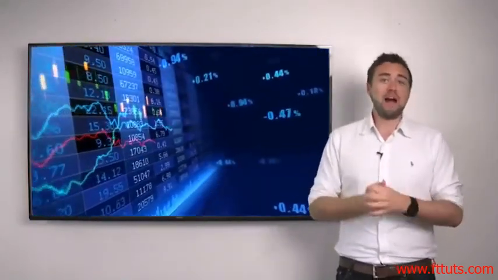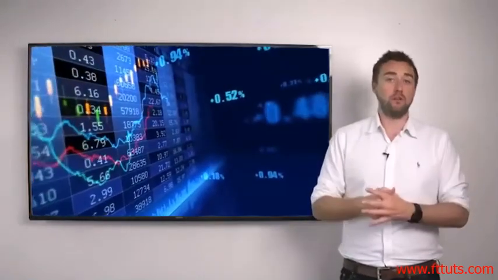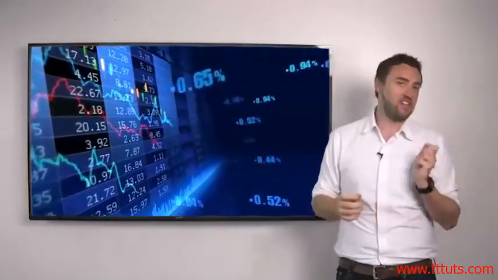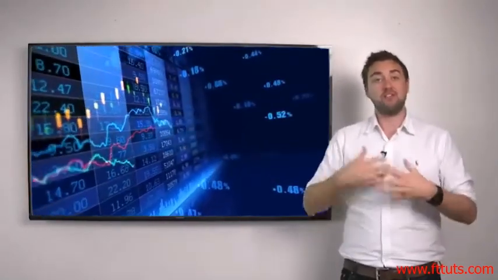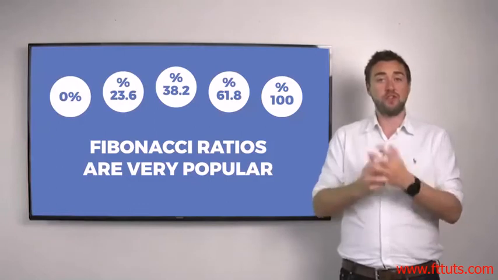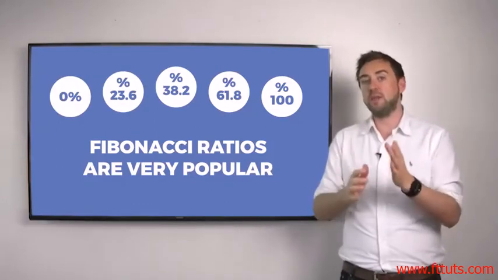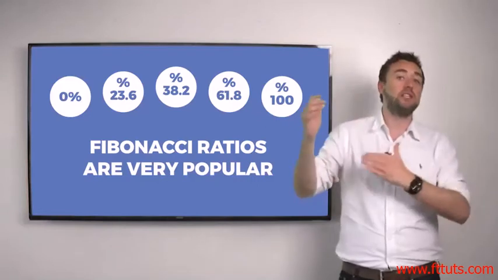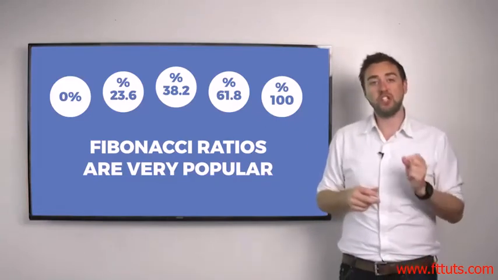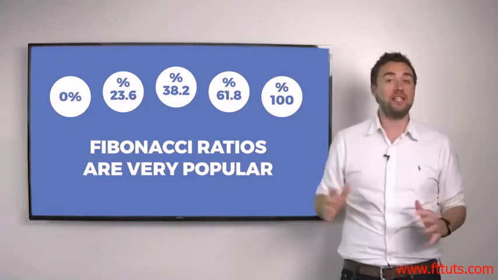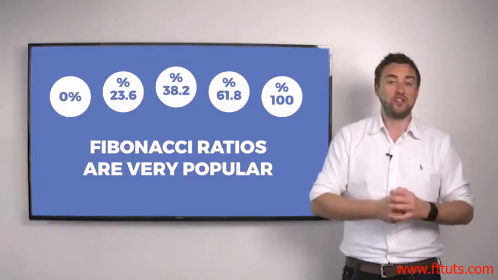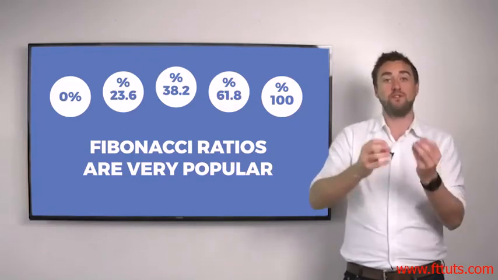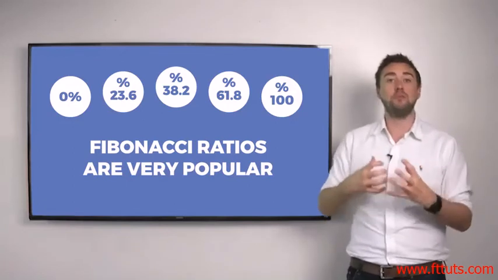This tool is based on a mathematical formula discovered by Leonardo Fibonacci hundreds of years ago. And the interesting thing is, this formula is consistent throughout nature and the universe. Part of the formula is based on certain ratios. These ratios measure the distance between two points. For example, in nature, it could be the distance between the branches on a tree, or in the universe, it could be the distance between galaxies. These Fibonacci ratios occur in a surprising number of unrelated things in the real world, which of course has led to great fascination. Traders gravitated towards this concept because Fibonacci ratios are also found in elements of human behaviour.